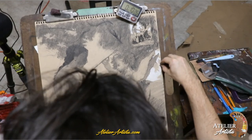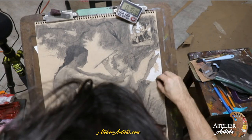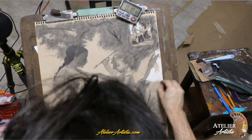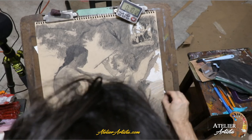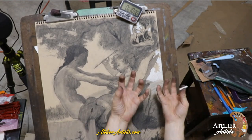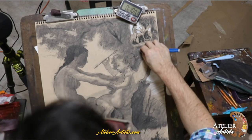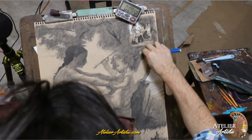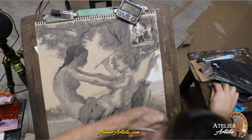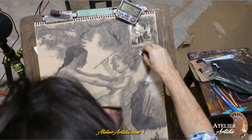So we'll just insinuate some darker values there. I'm just going to crisscross a little bit down here. It'll just sit on top. Just because the color of white is cooler, I do need to have a relationship a little bit. There is a spot here. Now I don't even have to put white in this one. Depends where I choose how far up to put the white here. It should relate. So we'll just put a little bit in here. We'll emphasize it because we're not making our darks as dark.